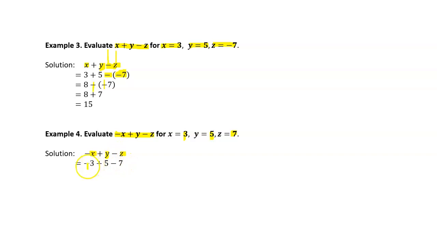So now, after substitution, we're going to evaluate -3 plus 5. So it's $3 debt plus $5 credit. So remember, we pick the sign of the larger because we have more credit. So the answer is going to be positive. And then do 5 minus 3, which gives us 2. So that's positive 2. I omitted the plus sign. And then we're going to do 2 minus 7.